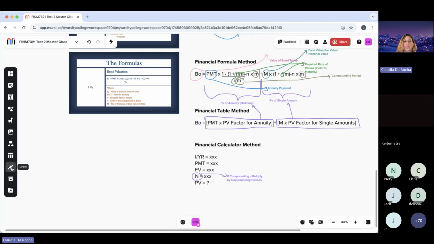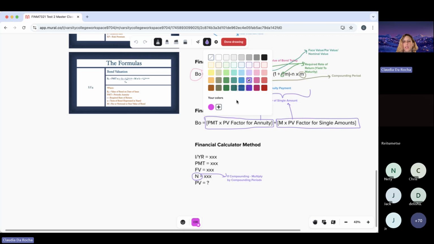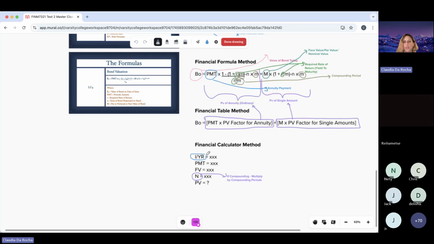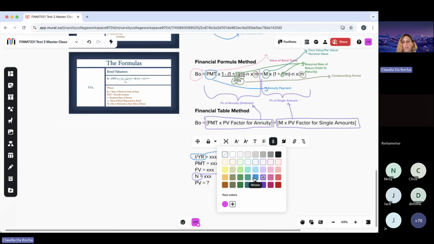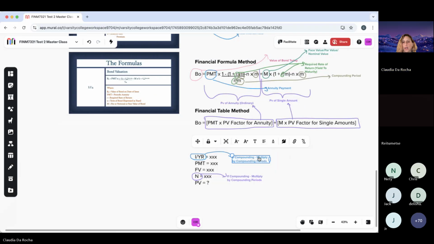If it's your interest, we divide. So it's nothing different from what we learned in Learning Unit 2. This is the same as what we did in Learning Unit 2, following the same principle. If you're using periods per year in your calculator, you don't have to divide and multiply, but I like to keep it like that so that I know I don't make an error. All right. Any questions on this last formula before we move on to some questions so we can apply what we've gone through?